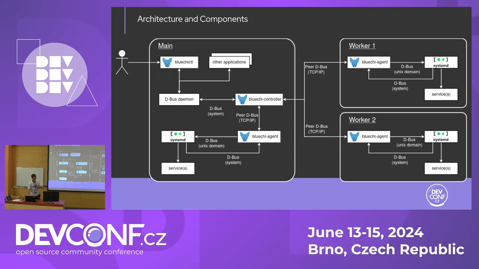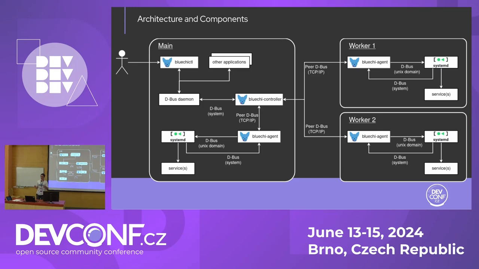To be able to control this whole system, the BlueG controller provides another API on the local system bus which other applications can use. For example, the third component that BlueG provides is BlueG CTL, which is essentially a CLI tool you can use for manually managing services on the connected nodes. It is written in C and is a kind of reference implementation of this D-Bus API. Other applications can of course be written in basically any language you want — like Rust, Go, or Python — because D-Bus is essentially programming language agnostic.